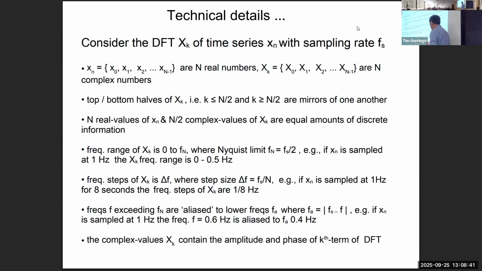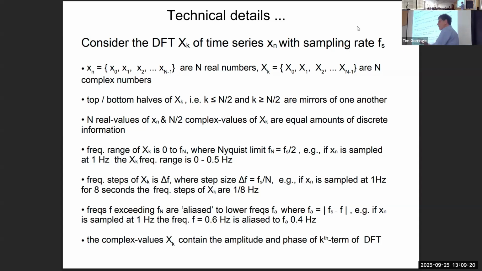To give an example of that, suppose I was sampling at 1 Hertz, my Nyquist limit is half a Hertz, my signal is 0.6 Hertz. It's above the Nyquist limit. I can't see 0.6 Hertz. Where do I see it? I see it at the sampling rate 1 Hertz minus the frequency of the signal, 0.6 Hertz, which is 0.4 Hertz. I see it below the Nyquist limit, an aliased frequency, at a folded frequency. And so that's a feature.